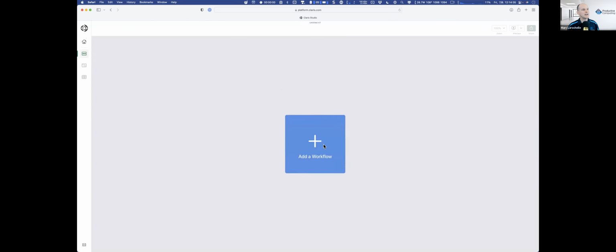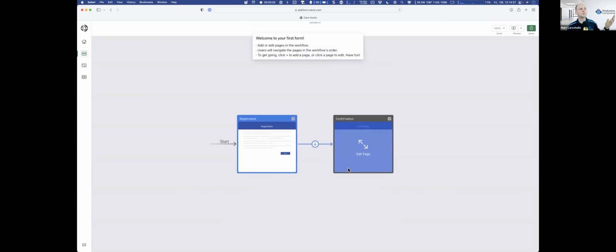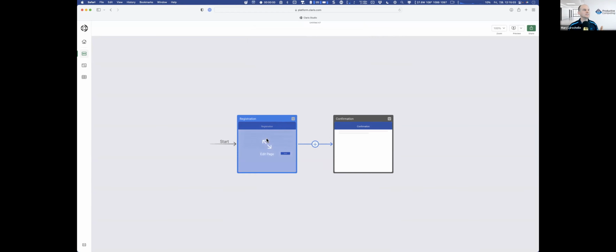So you go here and you add a workflow. The workflow presents this template. This first template, it's not named, it's just the default structure here, comes with a registration form where you put the data in and a confirmation form where you receive some sort of a confirmation acknowledgement that the data has been put in. Now, in the future, what you might see when you create a new form is a list of predefined templates, not unlike when you create a new FileMaker file, we see a bunch of templates we can go to. So I'm anxious and excited about that.